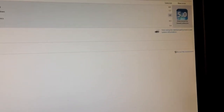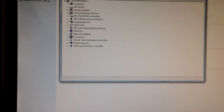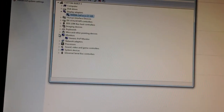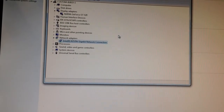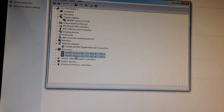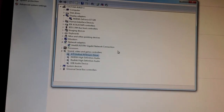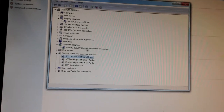So, let's go back here. I'm going to go ahead and go into Device Manager real quick. Alright, so under Display Adapters it sees the GeForce GT520. It has an Intel 82579V Gigabit Ethernet controller on board, so that's pretty nice. It is fully supported under OS X too. As you can see, it detects both cores of the processor and the ATI Unified AV Stream driver, which is the capture card. So yeah, everything works and everything is detected.